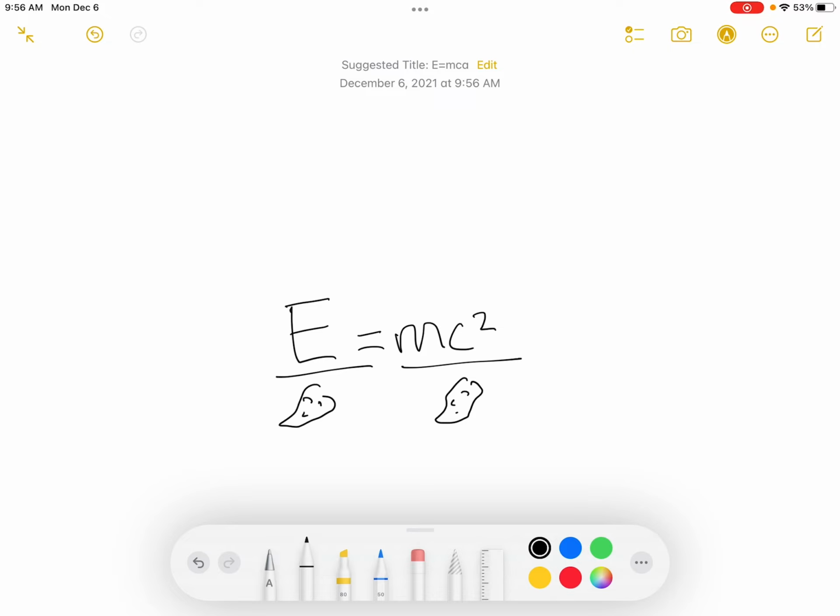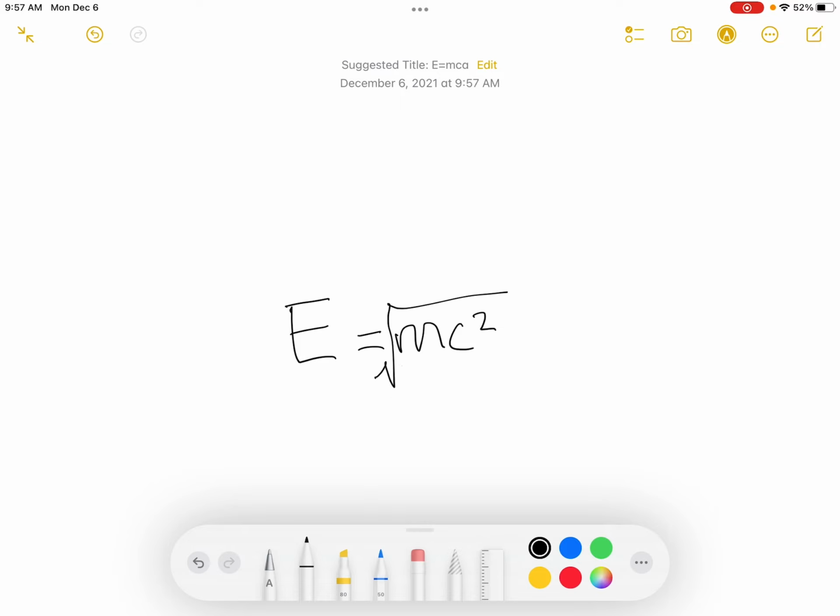Whatever I do to one side of the equation, I have to do to the other side for these two sides to be equal. As soon as you start doing something like dividing one side by potato and the other side by carrot, unless a potato equals a carrot, this equation breaks down. It no longer works for us. That's the big thing that we have to remember. It does not matter what we do to the equation as long as we are doing the same thing to both sides.